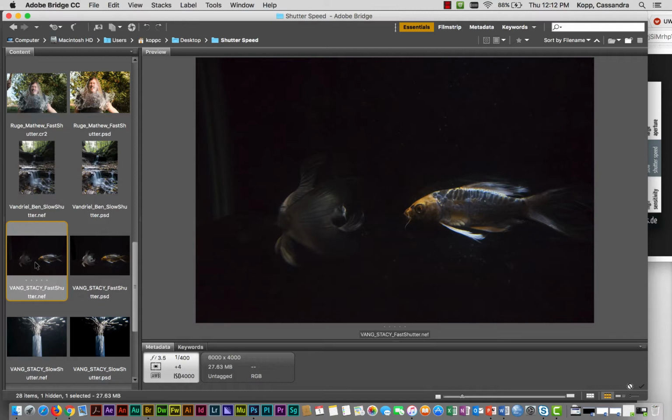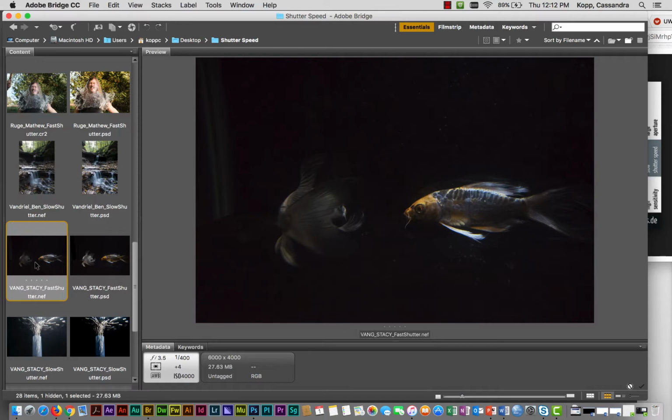So her and I had a little chat. I'm like, hey, how'd you get your background to be jet black? And she said, simplest thing, literally took a black piece of tag board and put it on the other side of the fish tank. I'm like, that's kind of genius. It eliminates all the other noise that you'd have to try and figure out how to get rid of. And most importantly, it would take attention away from your main subject matter.